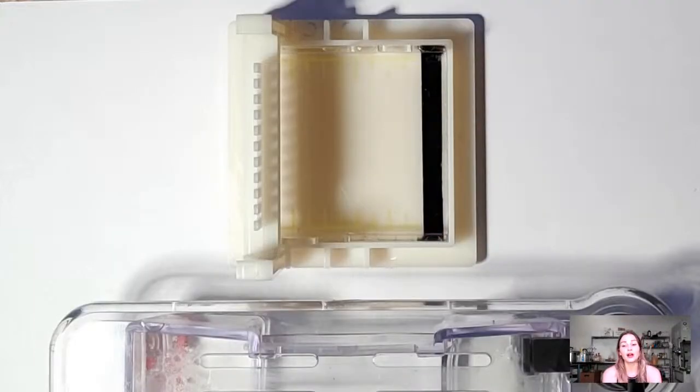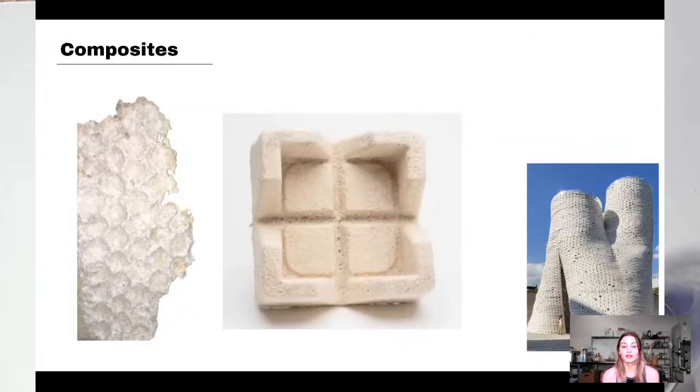Composites, like we've talked about. This is when you take some sort of aggregate, generally a cellulose-based byproduct, like hemp hulls, straw, anything like that, and you use mycelium to glue it all together. And you can get some really durable material from this. People have made structures out of it. It's really lightweight. It's pretty strong.